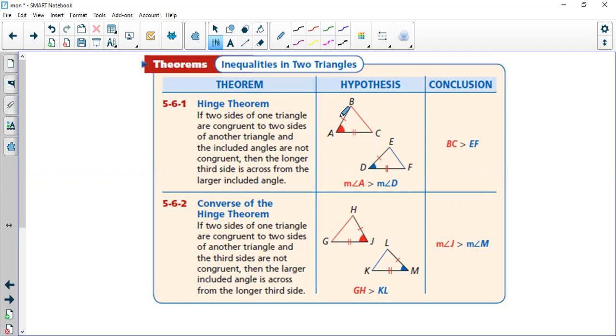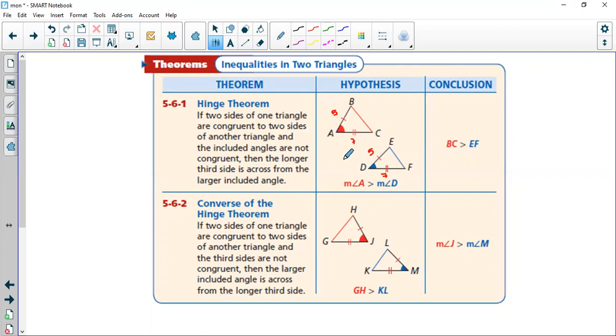For example, I'll just explain from this itself. See, they have marked here, AB is congruent to DE and AC is congruent to DF. So for example, if AB was 5, DE is also going to be 5, right? If AC is 7, then DF is also going to be 7. Now we don't know about the third side. So to find the third side, now it cannot be an equilateral triangle because all the three sides are not equal.